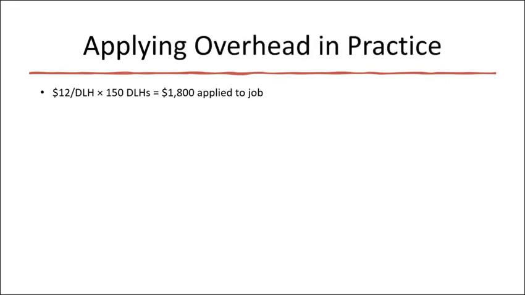Vanilla's predetermined overhead rate is $12 per direct labor hour. Let's say they received a job for 4 custom touring bikes and they spent 150 direct labor hours completing it. That's quite a bit of time. These are not your standard Target specials, folks. To apply overhead to this job, we would multiply $12 per direct labor hour times the 150 direct labor hours to come up with $1,800.